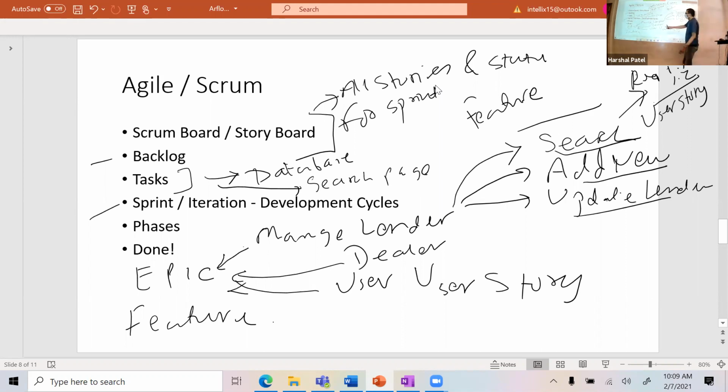Okay. So generally, tasks are focused on development activities. So this one will be done by the developers. So in the sprint planning, generally on the sprint planning day, which is Monday, they will put these tasks in and say, oh, I need a database task in order to implement this story. I need a search page, and I need to code something else. So they will create 2 or 3 tasks for the developers. And depending on whoever wants to get it done, they will assign themselves and start working on it. Okay. But QAs typically don't have any say on the task.